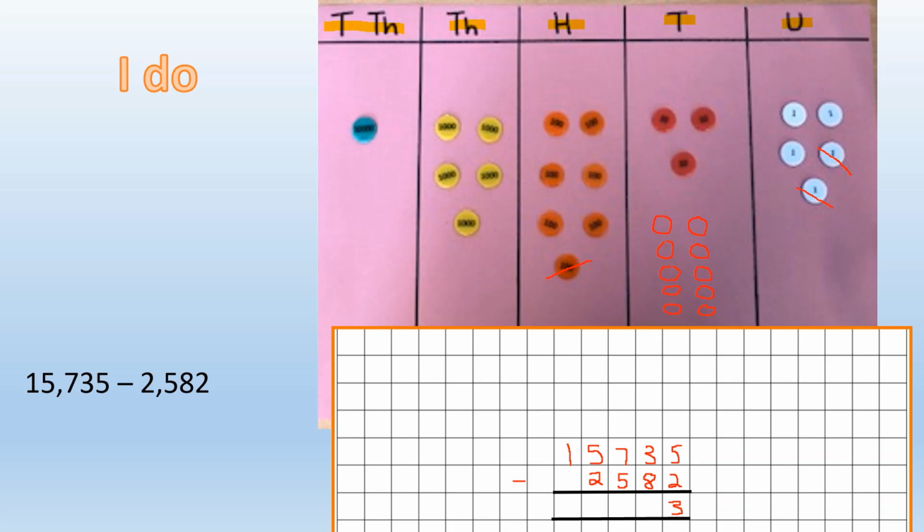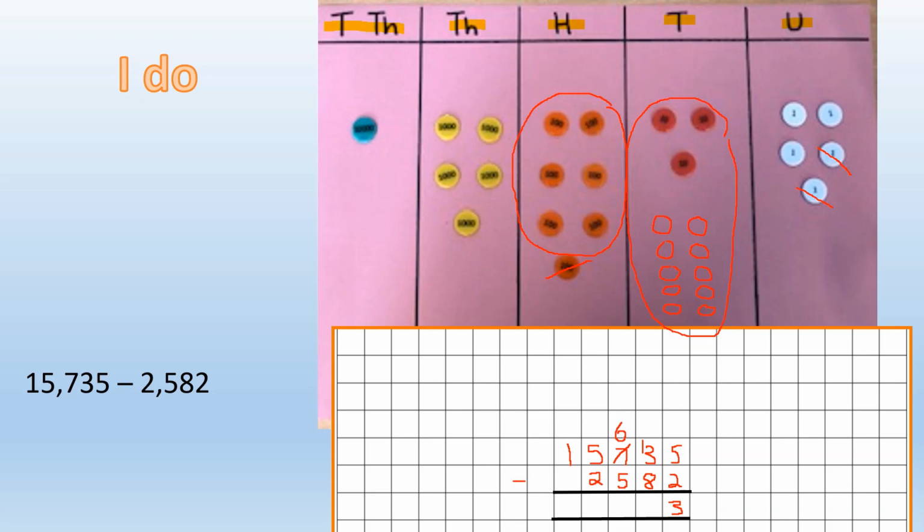If I represent that down on my column subtraction, 3 tens take away 8 tens, I can't do that. So I'm going to exchange 100 from here and bring it now into the tens column. So I now have 13 tens, which is 130. And here you can see my 13 tens. Okay. Now back to the hundreds column. Because I exchanged one of the hundreds for my 10 tens, I now only have 600 left.